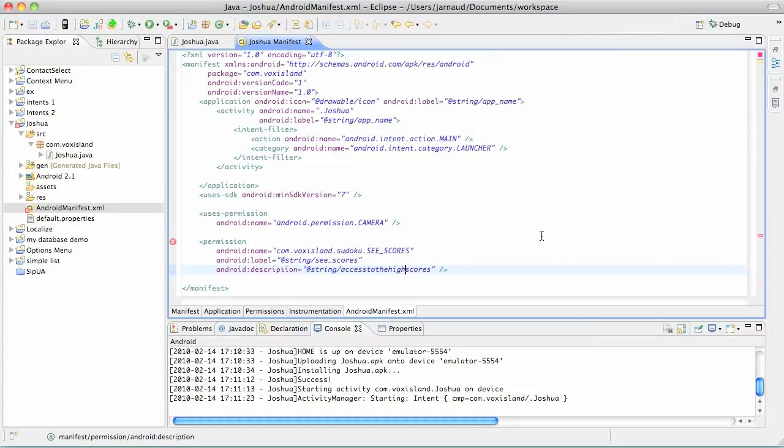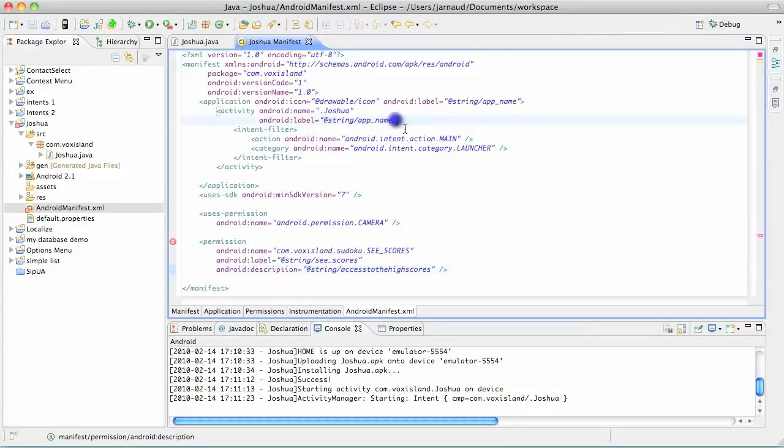And there are two ways to enforce permissions. The first one is with the manifest file and the other one is anywhere else, so in your code I would say. So let's start with the first method, enforcing permissions via the manifest.